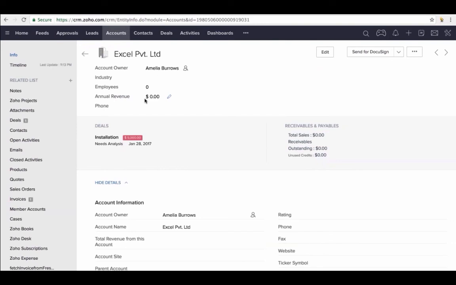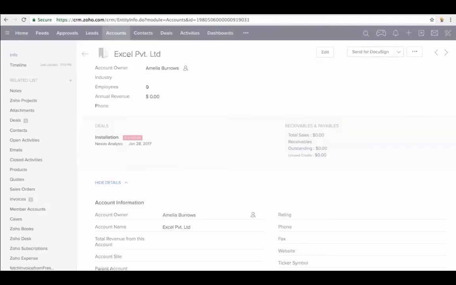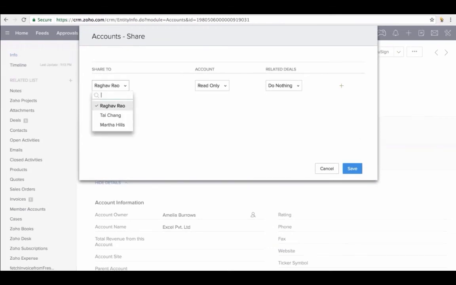In the accounts record detail page, at the top right corner, I can see three dots. By clicking on it, I see an option called share. It will ask me which users I want to share with, and what access I would like to give them, read only or read write. And this account has a related deal associated.